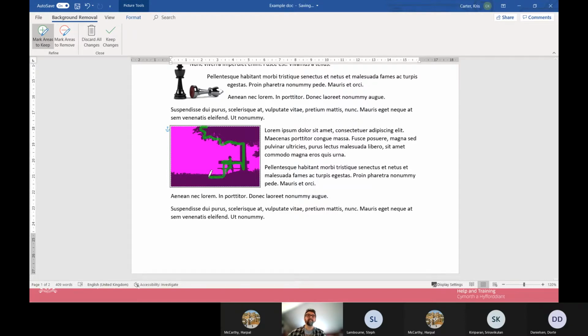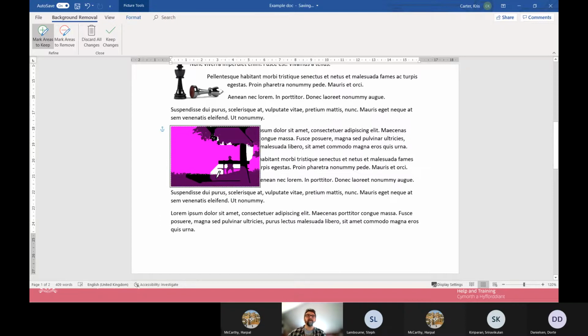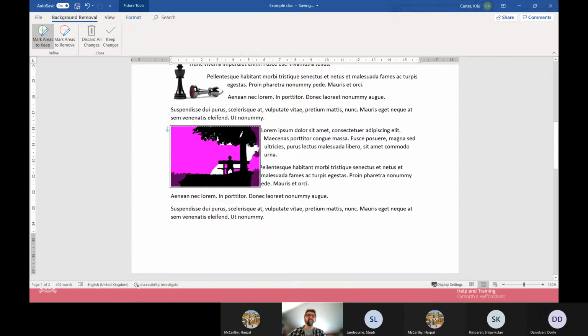It's not perfect. It doesn't really work too well with these kind of fiddly images. But if I draw that like that, so you can see now it is letting me keep some areas, although you might find that you'll have a better chance of making this work if you do this in a program like Photoshop or something instead. But here we go. We've got some initial areas removed now. So if I see if I can make that a bit more finessed, there we go. So then I can keep the changes.